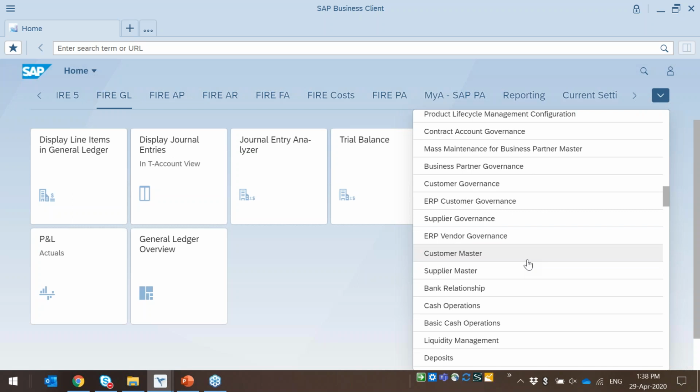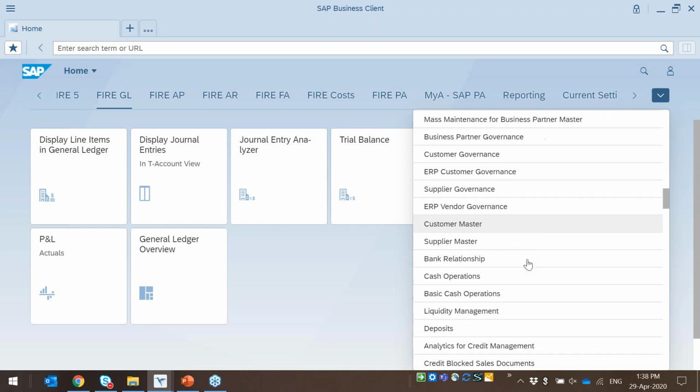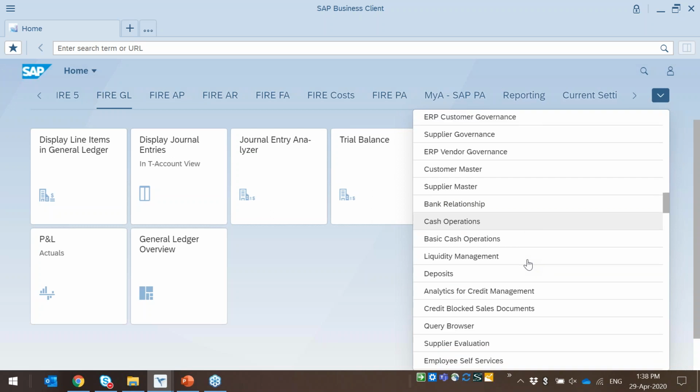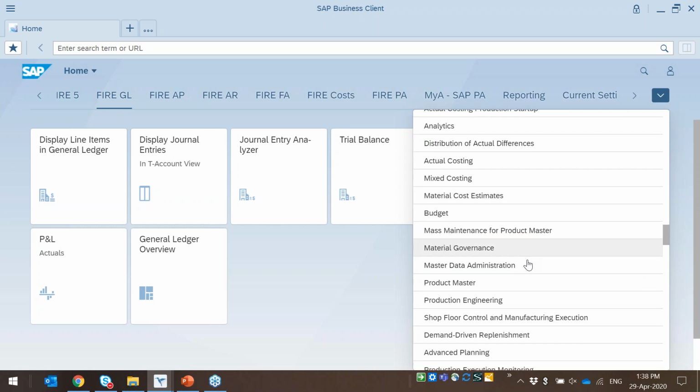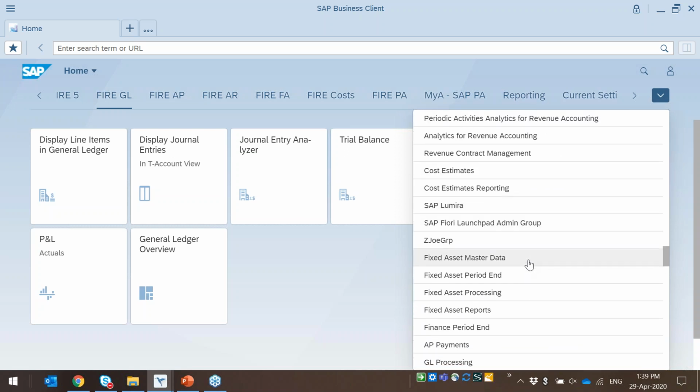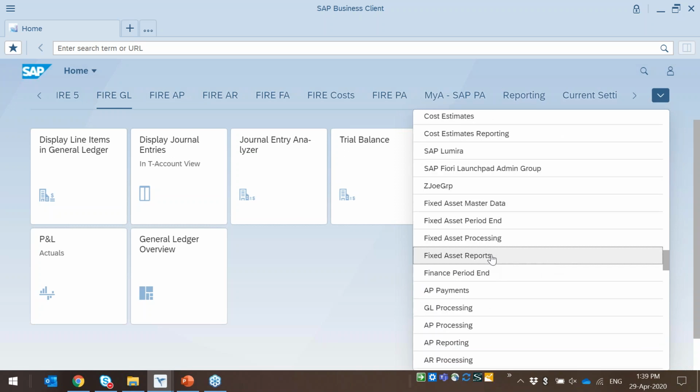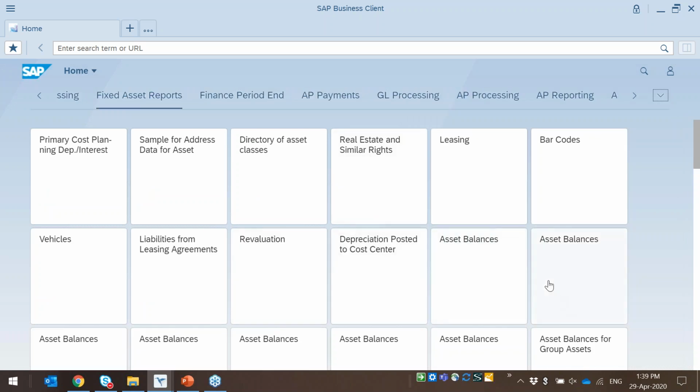And usually you will find your reports either under the reporting or analytics folder. So if I go, let's say, fixed asset reports, you will find many fixed asset reports in that group.